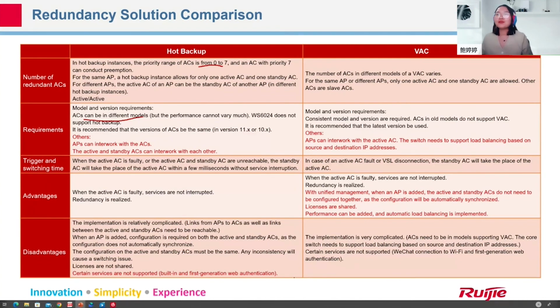You mean the table for VSU, right? This one I have to find the document. Maybe tomorrow or the day after tomorrow, I will send the training record and the material, and this document comparing physical stacking, VSU, and MLAG, the same as the material. As an FAQ, I will send the document to you. Okay.